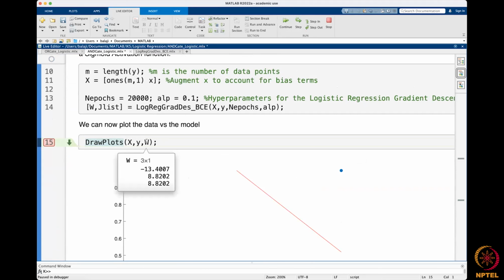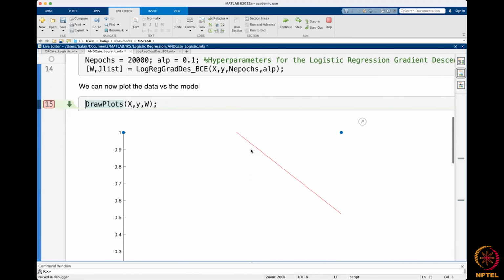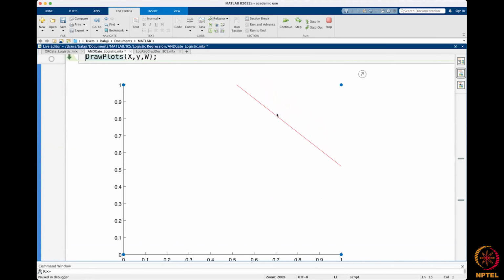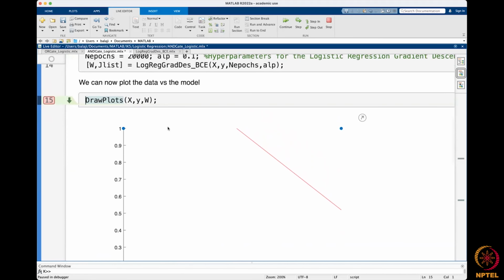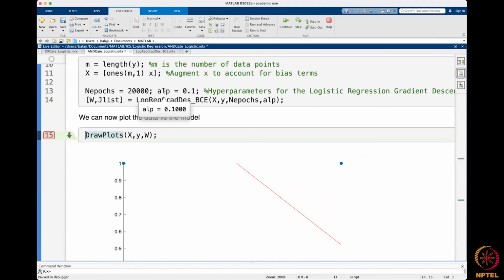So it has chosen something like minus 3 by 2 and 1 by 2, 1 by 2, or something of that sort. So roughly, again, similar to the cases that I had shown. No, this is not 1 and third. This is 1, 1.5, or something like that. Okay, so 1, 3 by 2, 3 by 2. So it is approximately somewhere. But the remarkable thing, once again, is that it does find a classifying line, and it finds it simply by iterating using some blind process such as gradient descent.